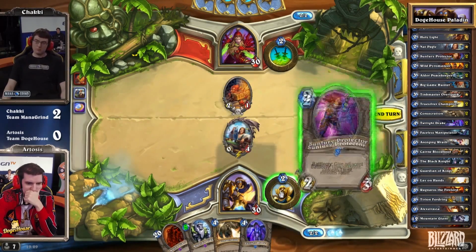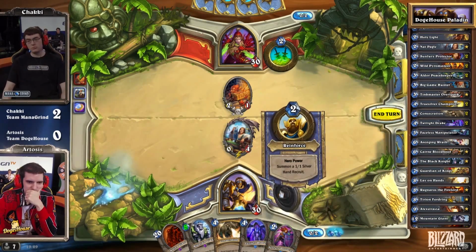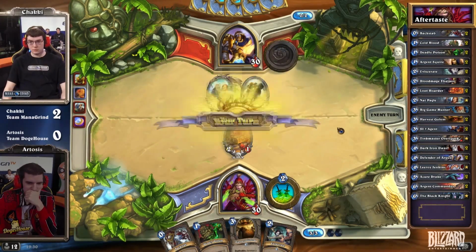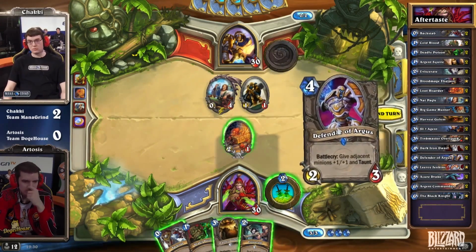He wants to use the free damage from the Loot Hoarder to kill it. Looks like he's going to get a chance to do so. Yep, just reinforce and pass. That's the key, especially with the Twilight Drake and a Mountain Giant.